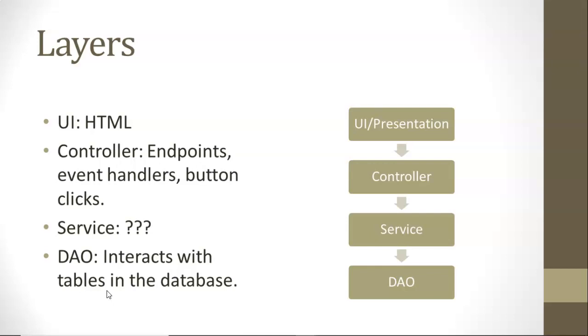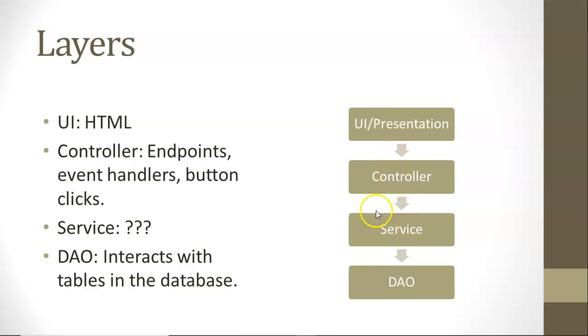Now we have this idea of service class or business logic. These are, I hate to say it, but the business rules of our software. They're things that are too general to belong in a DAO. In other words, they might need input from several database tables to make a decision. So they might call on several DAOs to get that answer. They're also not related to any specific user interface, so we don't want to put them up here. Because if we think these days, a user interface could be web, iOS, Android, or even a RESTful service. So anything we put up here is bound to that specific user interface and can't be reused across others.